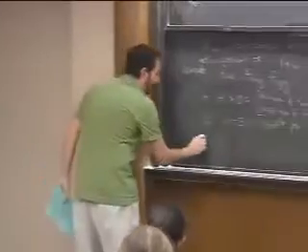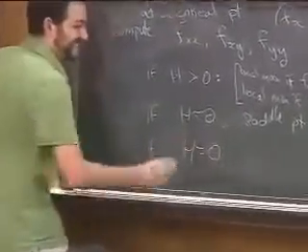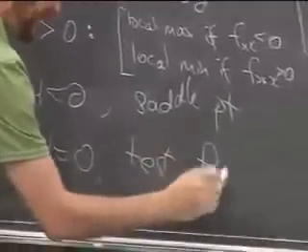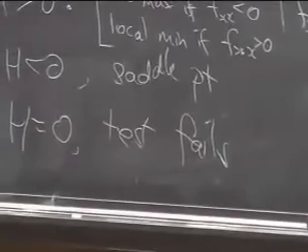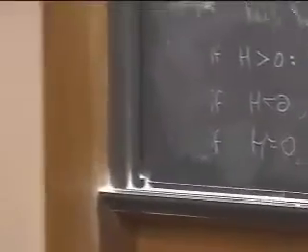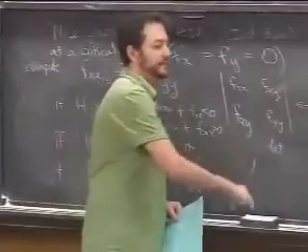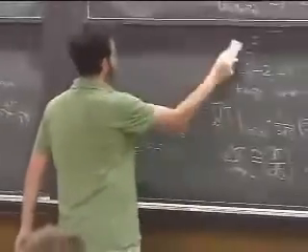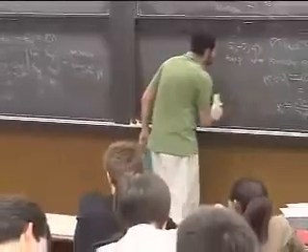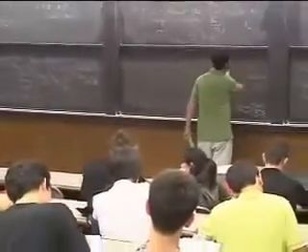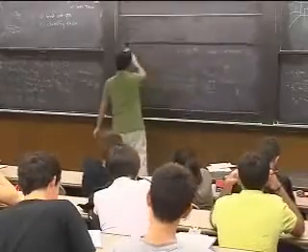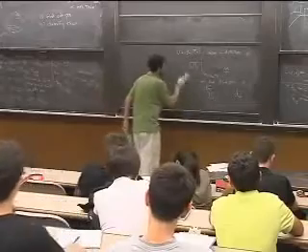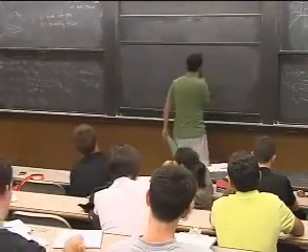Now, unfortunately, if h happens to be 0, then the test fails. It's similar to the test failing in the one variable case. Test fails. And there's no easy way to deal with it. What you have to do is actually explore the values around nearby. And unfortunately, that's not an easy thing to do in two variables because there's not just a left and a right like there is in the one variable case. So we're going to kind of ignore that and hope that it never happens. Of course it happens in real life. There are plenty of functions you can write down. But more or less, most of the examples I've seen do not have it. So please bear with me for another few minutes as I just do this one more example.